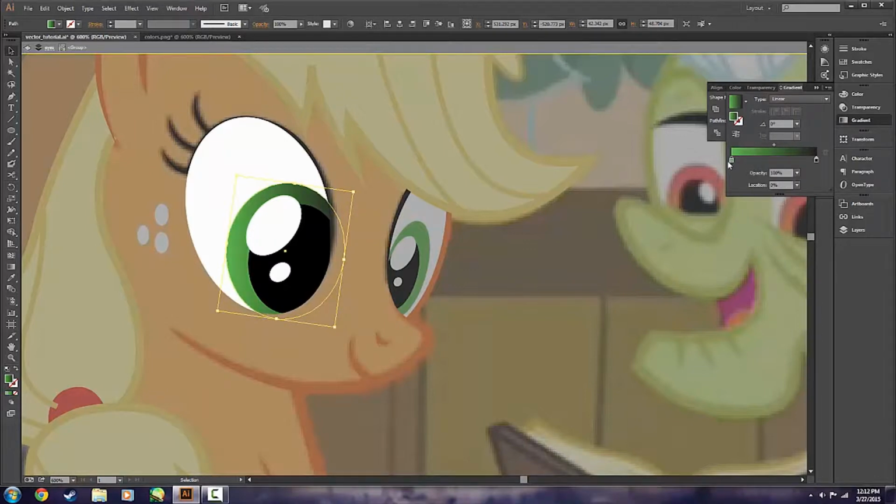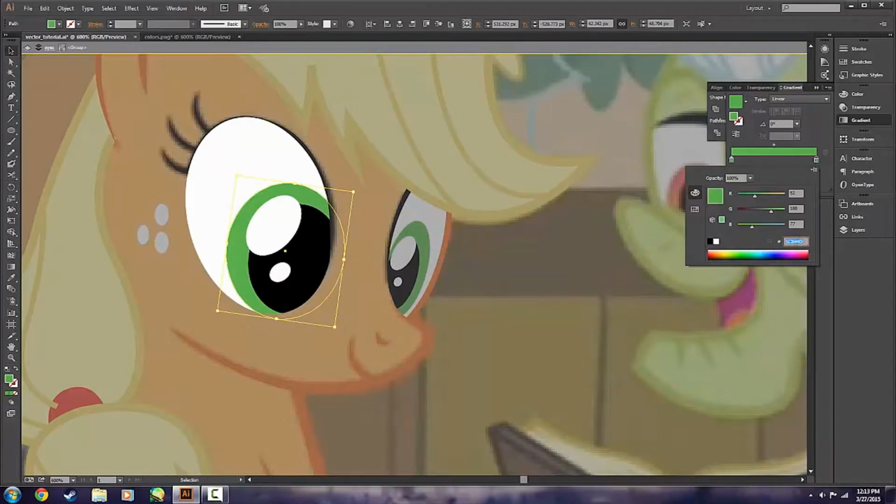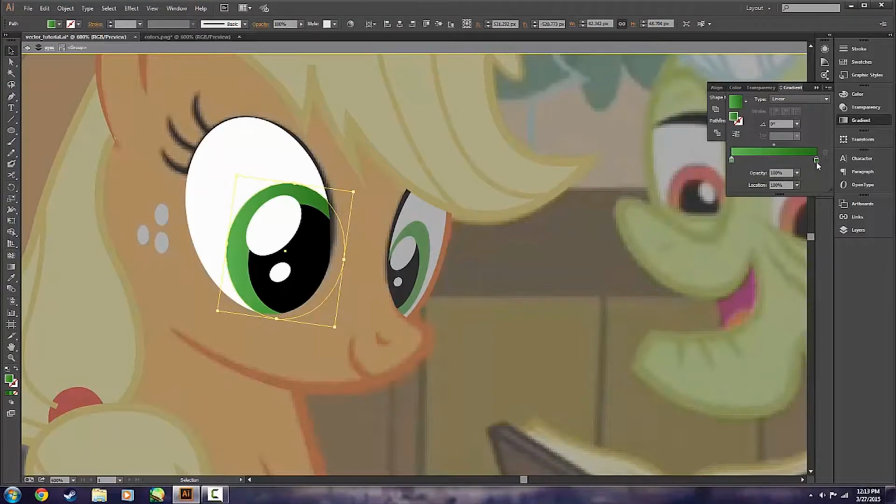And move this down to the far side. Now, if you see how there's that little plus sign next to my arrow, when I hover it close to the edge of my little swatch slider, that creates a duplicate, so I'm going to do that. And then I'm going to drag the black shade off. Now we double click on our gradient slider. And then again, here's our lovely hexadecimal value. Control V. We'll paste that color that we did before. You can just hit enter. And then that changes this gradient slider to that color that's supposed to be the top part of our eye.